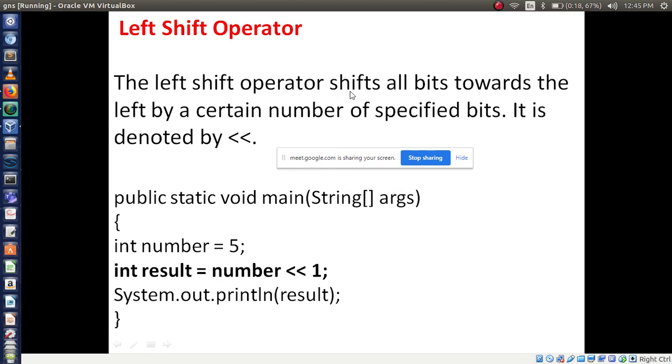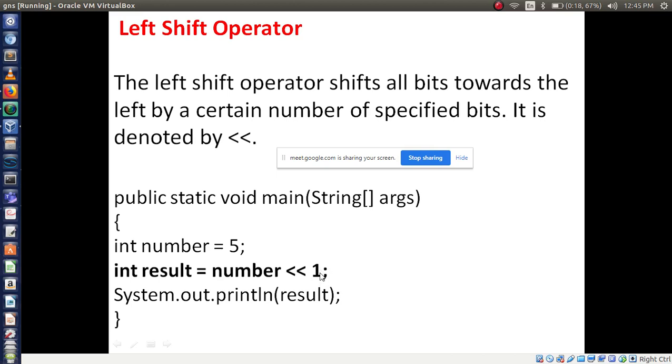The left shift operator shifts all bits towards the left by a certain number of specified bits. Here I am using the syntax: number, left shift, how many bits I have to shift? Only 1 bit.